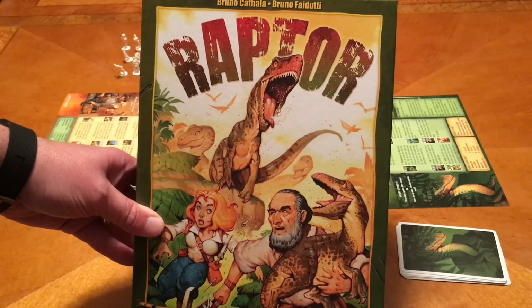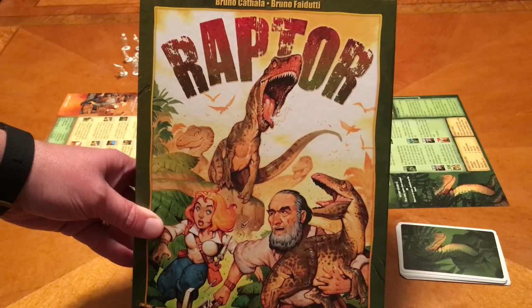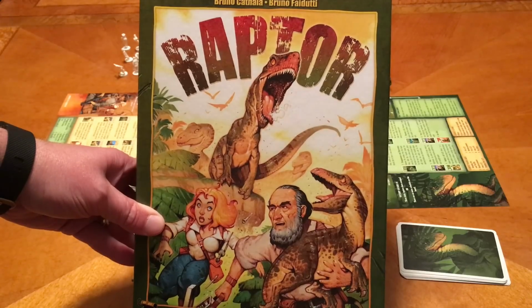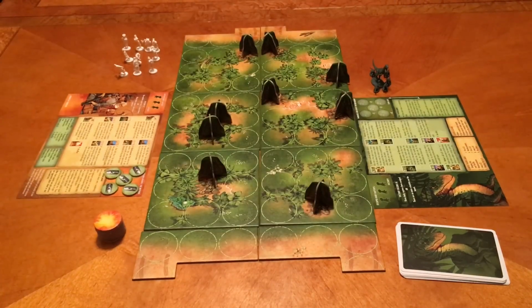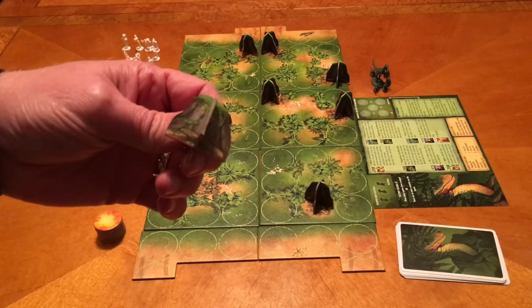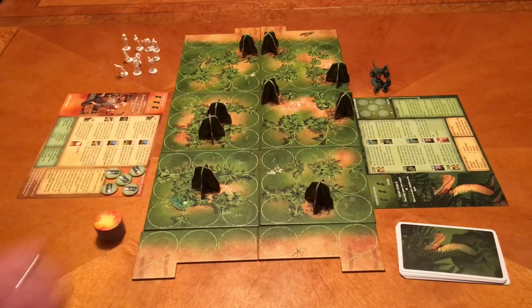Yes. One player is the dinosaurs, mainly the mummy raptor and the baby raptors, and the other player controls the scientist. Now this is a two-player game only, so there is the board. The board can be set up a number of different ways. This just happens to be the way we're setting this up. You'll notice that we have these neat little 3D volcanoes, I guess is what they are, or mountains. Those go on the free space, and those block line of sight, because line of sight is very important.